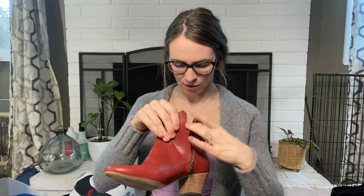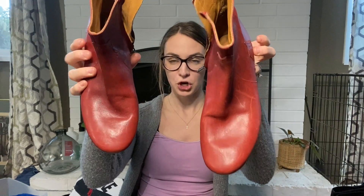I was super pumped to find these. They had insoles in them — I took them out — so you couldn't see that it said Isabel Marant. I think that's why no one picked these up. It just said 'Made in France' on the bottom. I picked them up because I thought a red boot — that'll sell. Then I looked inside and saw Isabel Marant and I about lost my mind. That's my first time finding her at the bins and she's been on my bolo list. These are little booties with an almond toe, kind of a Western style — very cute, size 40 which I think is a US nine. I'm going to list these for about $75.